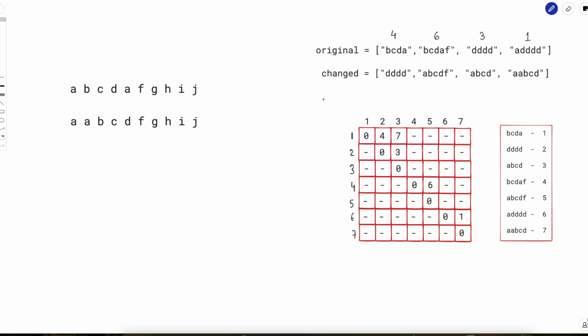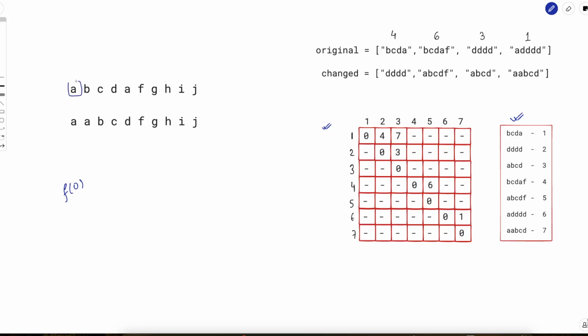So let's just do a final dry run before we look at the code and further follow-ups. So we have converted each string here to some number, and based on that we figured out the shortest path from every node to every other node, right? Now we want to find out the minimum operation here. So in other words, we have to find out f of 0, the minimum cost required to convert this entire string to this entire string, right? So what we have discussed, we will first figure out what to transform.